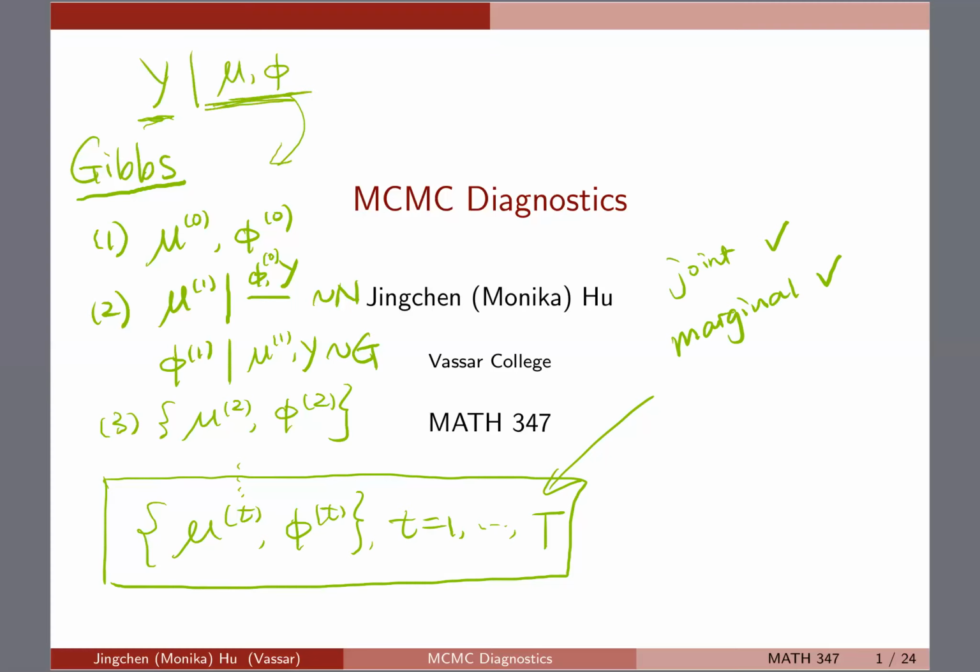Other questions you might be asking: how long should we run the chain? And how well do we think the chain is converging or not? Okay, so when we're talking about converging, we're trying to come up with a sampler that can give us a good approximation to the true posterior. We call it the target or stationary distribution that we're trying to approach. So the target distribution, first of all, should not depend on the starting point.